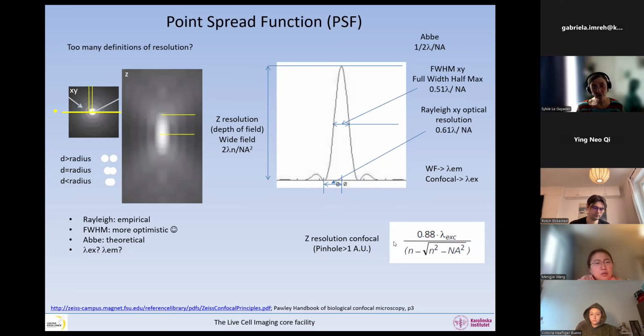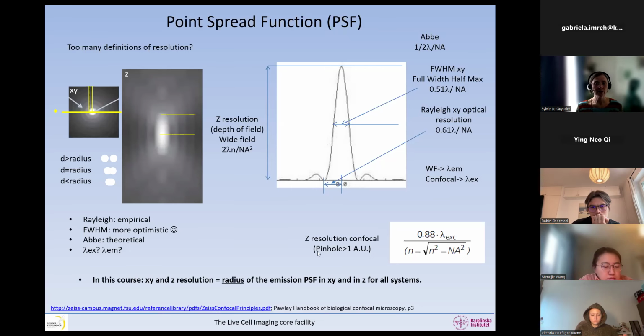But if you want to use a confocal and your pinhole is bigger than 1 Airy unit, this is the real equation. And again, in this important equation for light microscopy page that I have on Canvas, there's a lot of different references if you want to know, including a very nice PDF by Zeiss that this is coming from. So you can have a look at that if you want, but you can see that it is a complex equation, much more complex than the wide field equation.